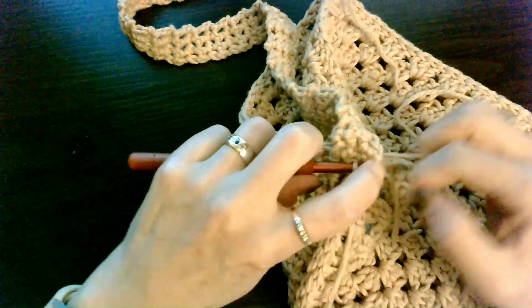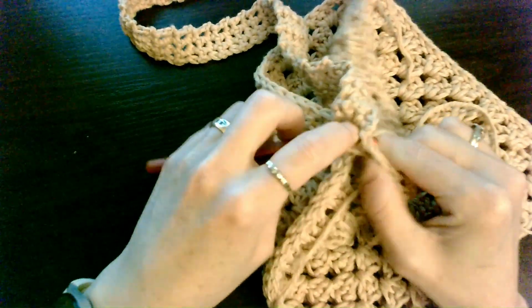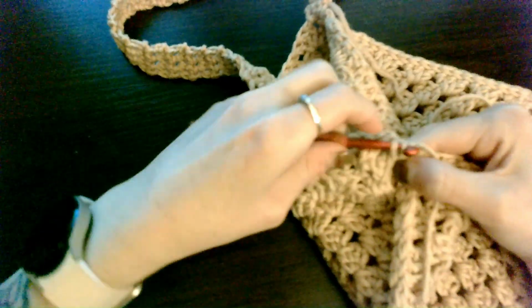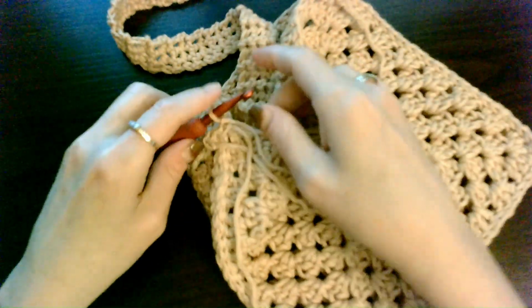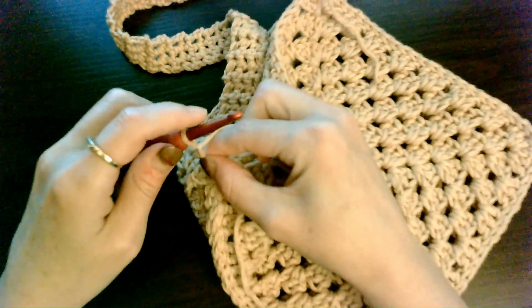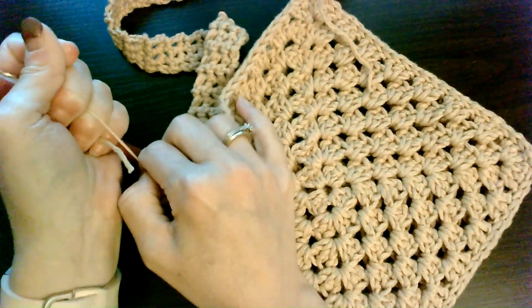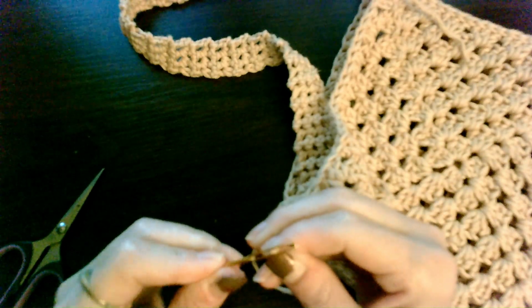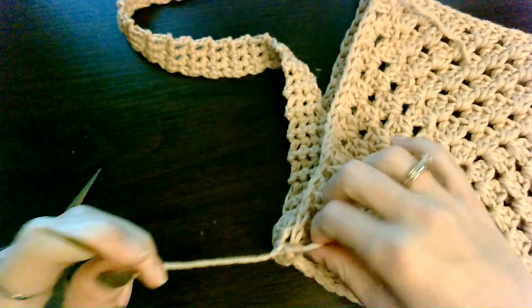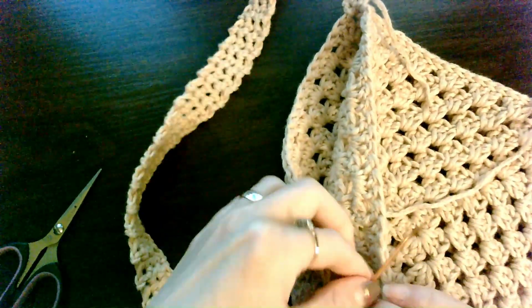You're going to go into the third. And then into the side. Pull that through. And that through. You're going to chain that up. We're going to have to sew in your ends. And if you want, you can sew these through just to make sure it's in there tight.